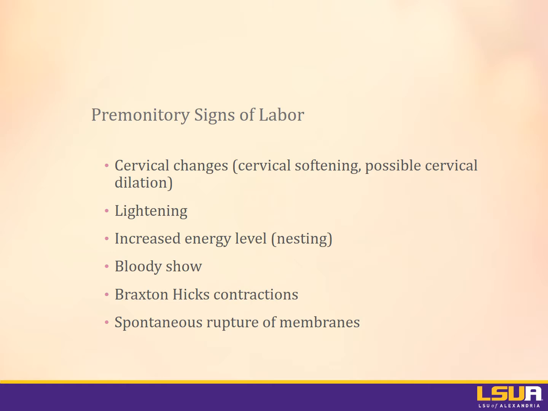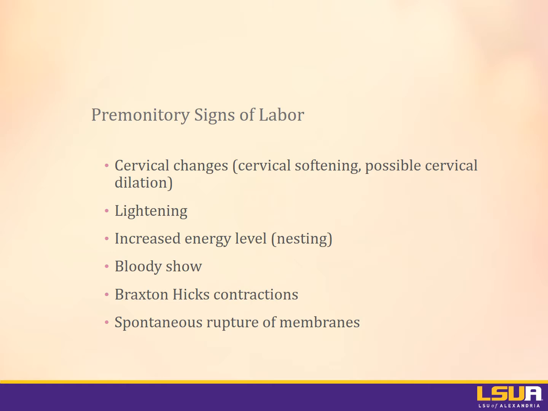Okay, the premonitory signs of labor. These are very important to know that labor is here. Cervical changes, lightening, which means she finds it easier to breathe because the baby is getting engaged, and mom traditionally has an increased energy level. This is what we call nesting, when she starts getting the nursery ready.